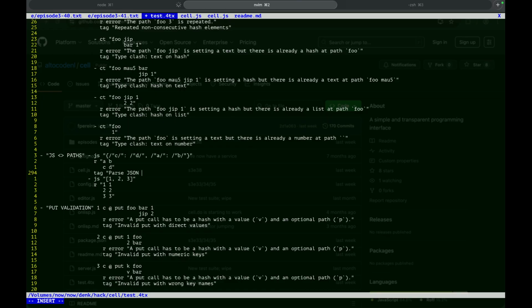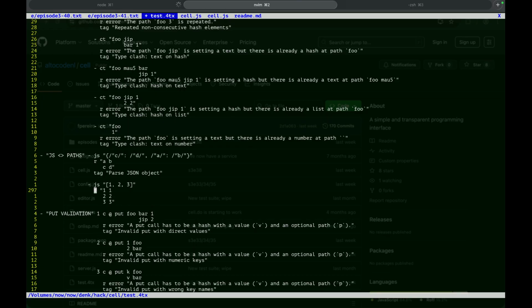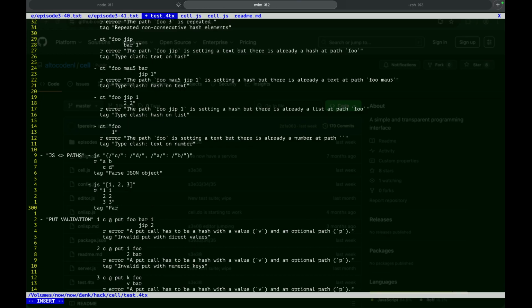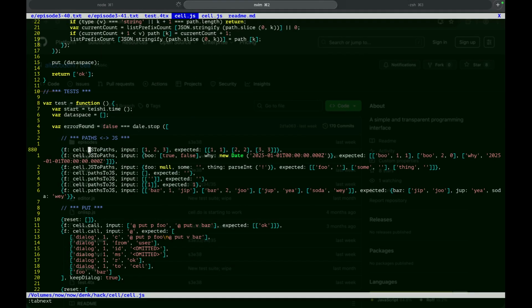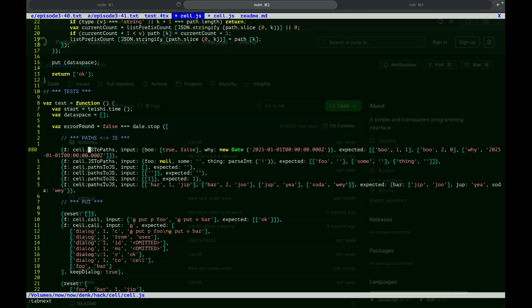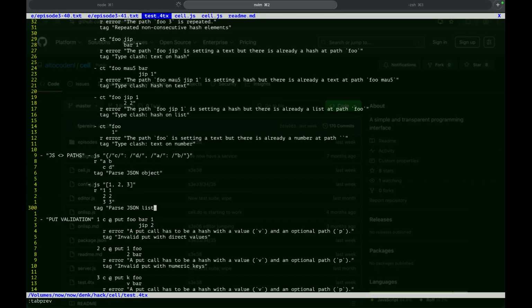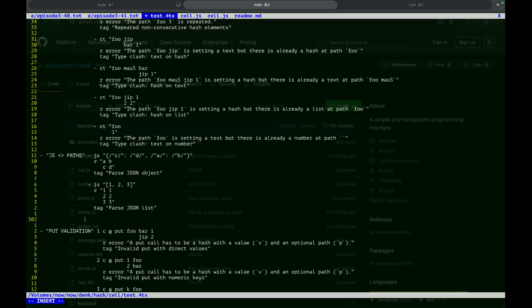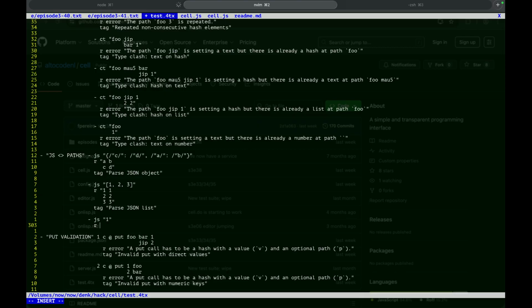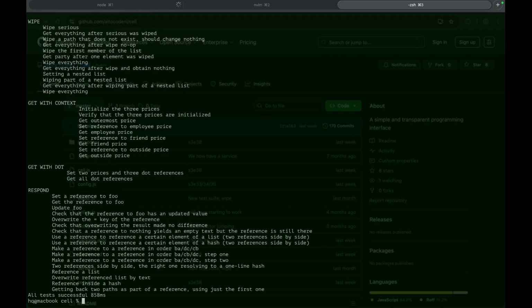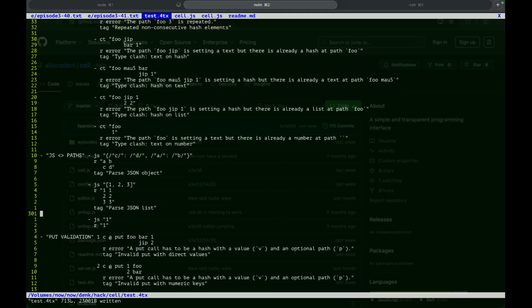Parse JSON objects. Here we could do also. Does this work? Nice, yeah.